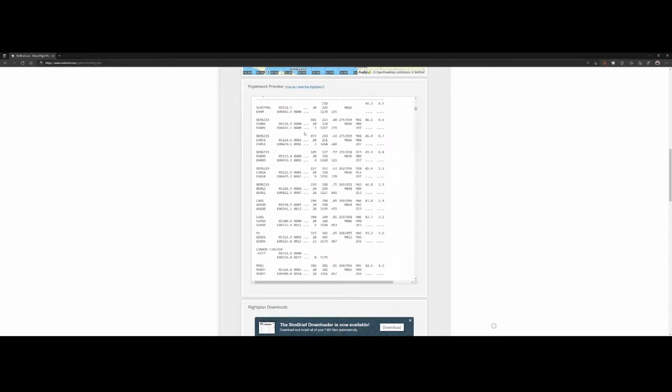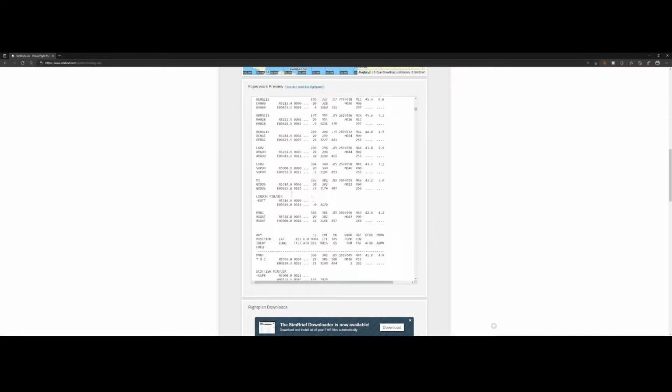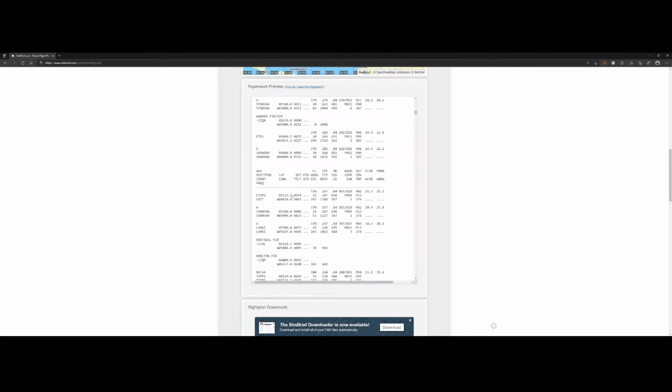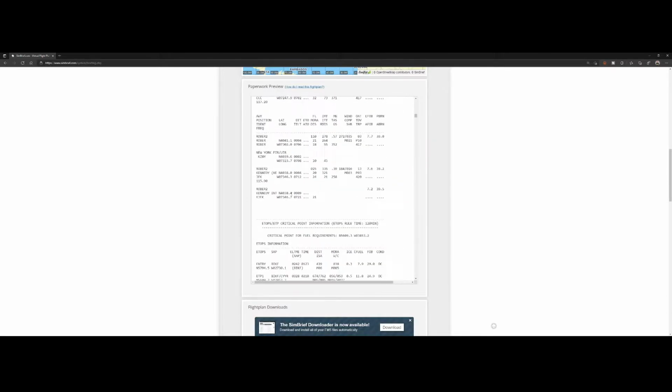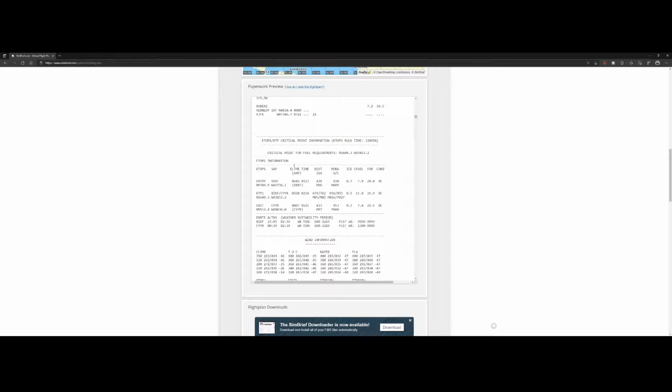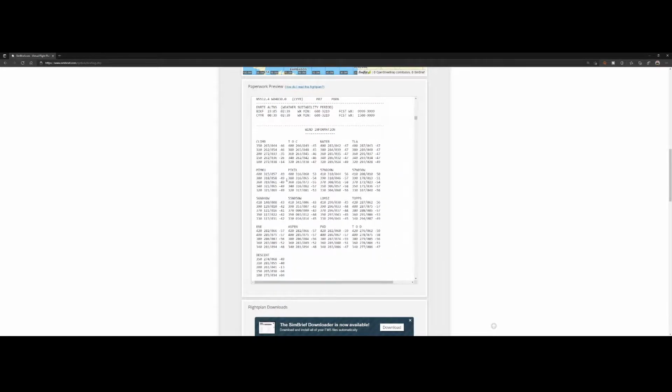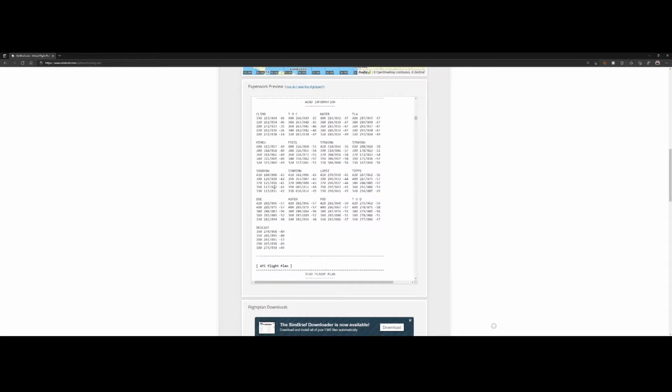And then here's the rest of the stuff, right? So here are all the waypoints and the SIDs and STARs being shown here. It's a pretty long list, as you can see. And then the ETOPS and the ETP critical point information shows you some information about the fuel, the conditions, the entries about the ETOPS, and the wind information during climbing, descending.